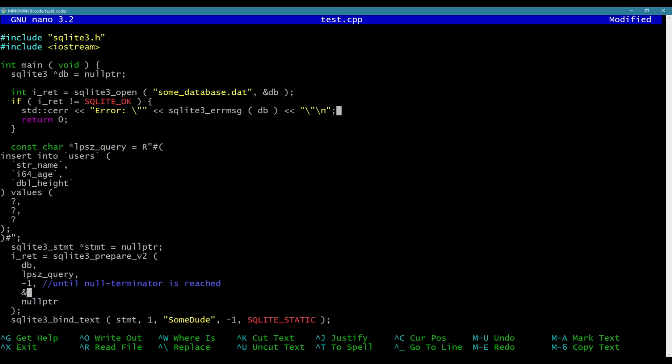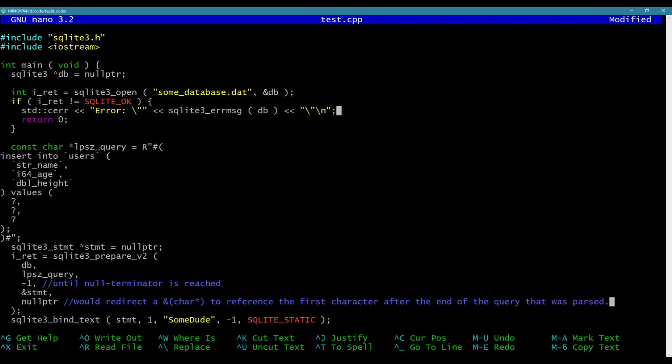I also need a reference to a statement pointer, so I can redirect where this points, so I have an actual valid statement. This right here would redirect a char double pointer, so you're referencing a char pointer like that, to reference the first character after the end of the query that was parsed.